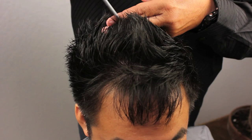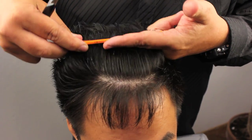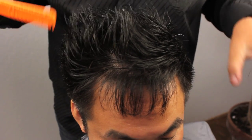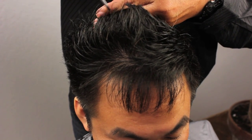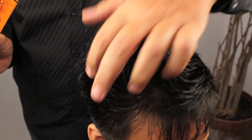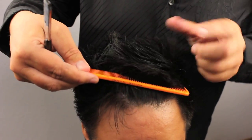No more than halfway down the hair shaft — that can create a problem if we get too much volume at the root. Continuing moving forward, a lot of this hair is going to be popping out as we cut it because it's not quite reaching the cutting line, but it's also getting textured. As we go through, we see that the hair is taking on a life of its own and giving you directional cues of where it wants to go. The hair growth patterns are really coming out within the haircut — utilize these rather than trying to work against them.